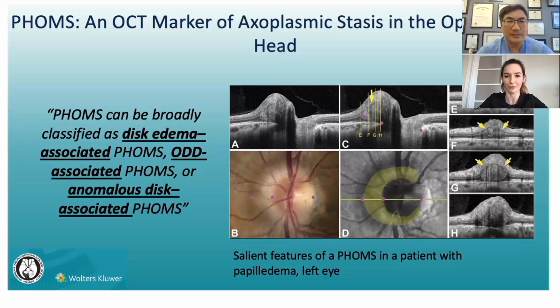Do you use them in a different way? No. In fact, when my residents and fellows ask me about PHOMS, I say, don't look at that PHOMS. We're going to use every other characteristic of this OCT to try to differentiate disc edema from pseudopapilledema, because anomalous discs have it, and normal people who have nothing wrong with them have it. So I personally don't use PHOMS for making a diagnosis. I use it as a landmark to show my resident that this is a marker of axoplasmic flow stasis, and now let's figure out the actual cause of that. But PHOMS itself is not a diagnosis. I think it's just a wonderful acronym that describes something we see on OCT that we didn't know what it was before.